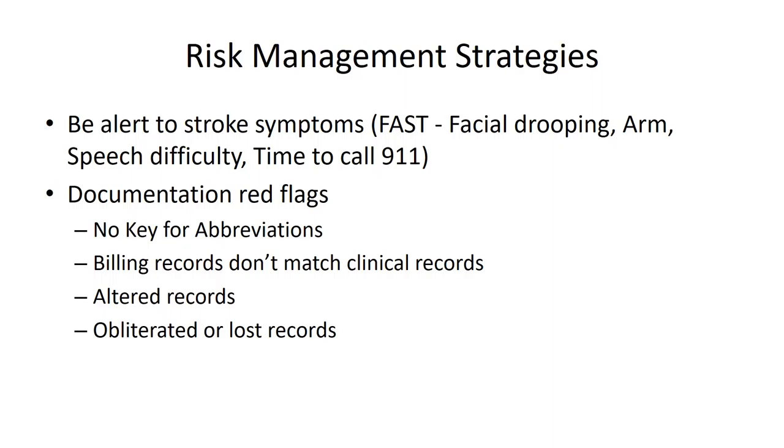What about just losing records? Sometimes losing a few pages out of a file, losing the entire file, or making changes in such a way that you obliterate the old record creates an impression — and most jurors seeing that situation are going to assume the doctor is trying to hide something. Be very careful that you do not obliterate the old record, and have procedures in place to prevent files from being lost. From time to time you should inventory your files to be sure nothing is missing or misfiled, which prevents the problem where a file gets misplaced and accidentally destroyed.